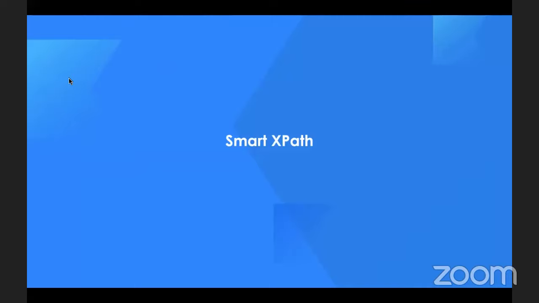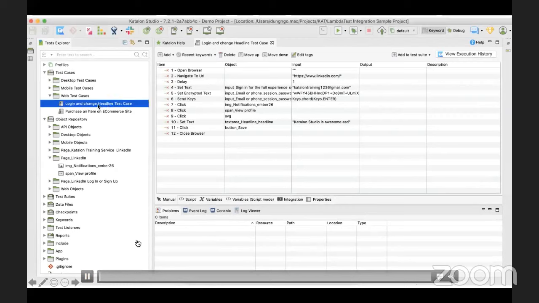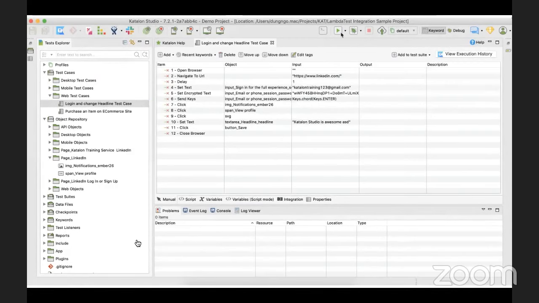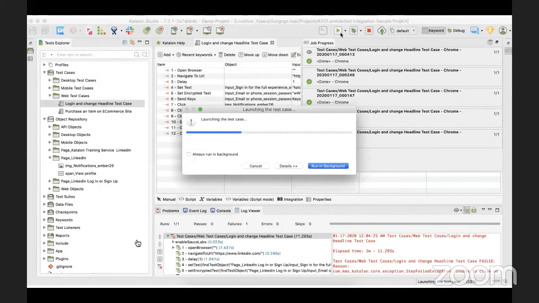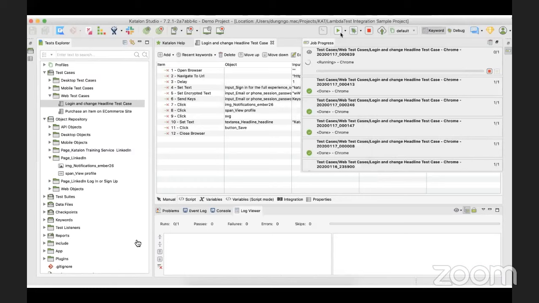First of all, we come to the Smart XPath feature. Now I will show you a real quick video. We have a test case, and I will disable Smart XPath. Okay, I run the test case. This is the test case that I already recorded on the LinkedIn site.